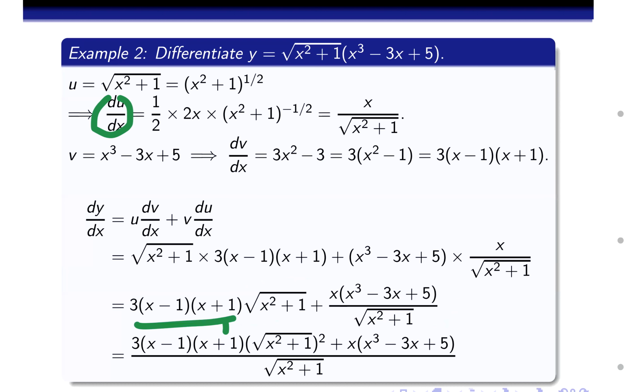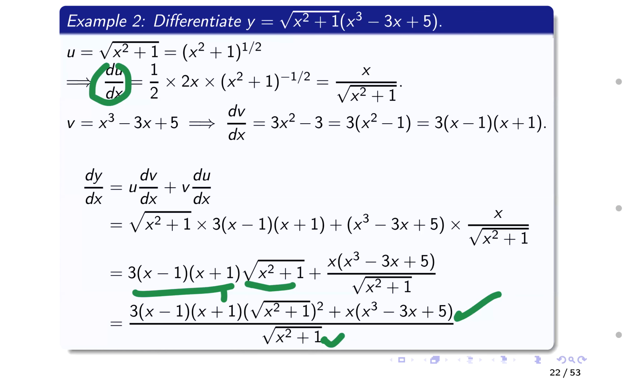And because you have that, so 1 in square root of x squared plus 1, that means square root of x squared plus 1 multiplied by the square root of x squared plus 1 that was there before. And that's why you have 3 into x minus 1, x plus 1. Then square root of x squared plus 1 raised to power 2. So it means you have not heard the last of this. And then you have x into x cubed minus 3x plus 5 right here. So we still go on to clarify this. So we are still on it.